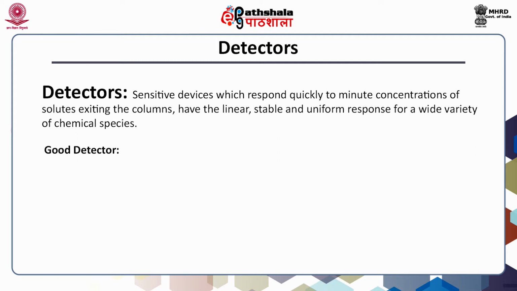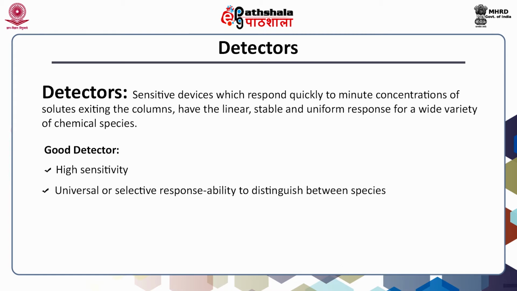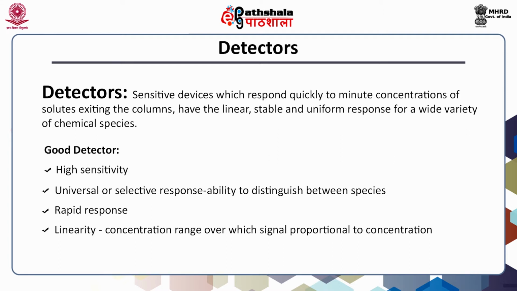For any good detector, some of the characteristics are, for example, the sensitivity should be high, they should be universal, or they should have a selective response, the ability to distinguish between species of different components, their response should be rapid, their response should be linear, and they should have stability with respect to noise. That means they should not disturb the baseline very much and the baseline should not drift much. So, that means the detector should be very stable.